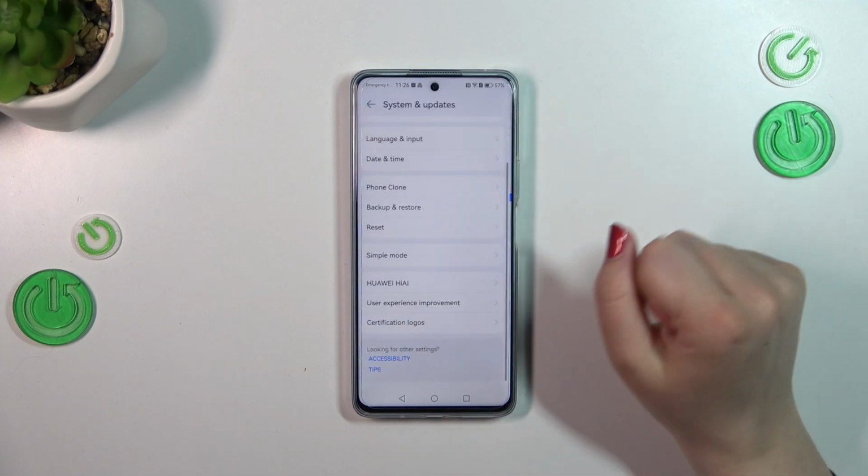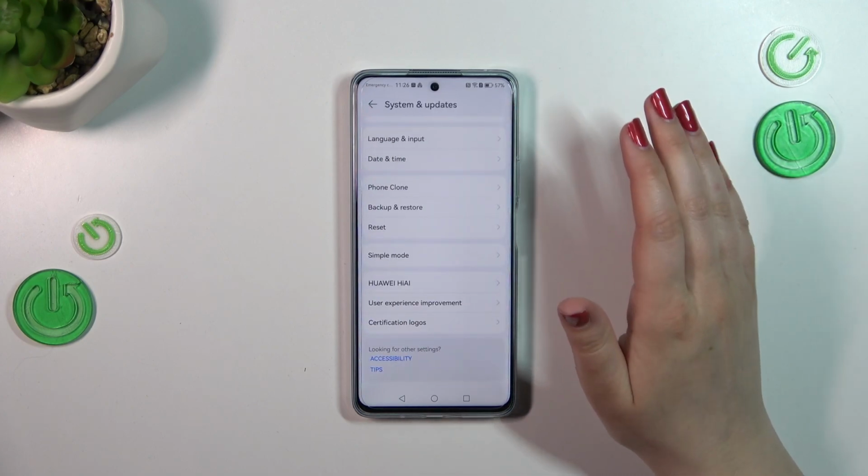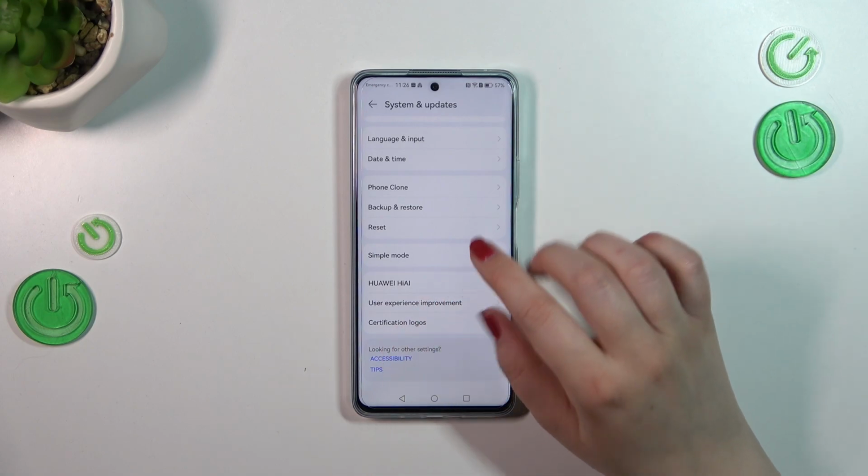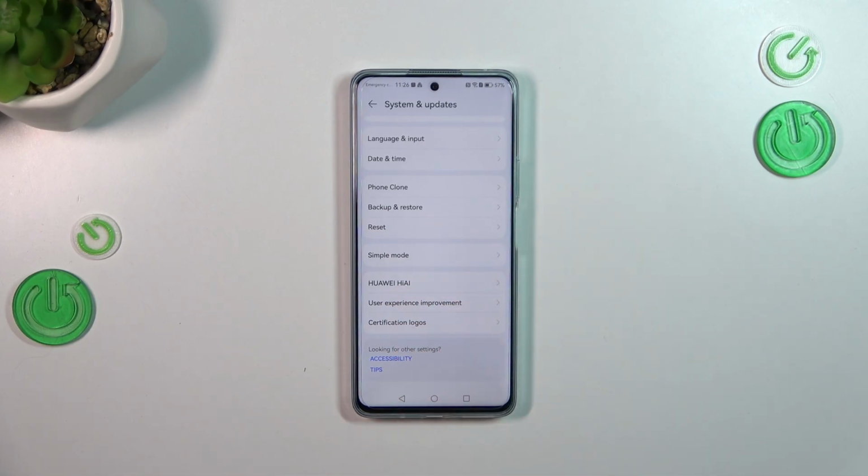If you're done with customization of developer options, if you want to turn them off, just go to the very top of the list and tap on the switcher. As you can see, they will be immediately turned off, and after getting back to the system you can see that they will disappear from this list. But of course, no worries, you can customize them again. Just go back to the tapping step in the About Phone and you will be able to activate them again.